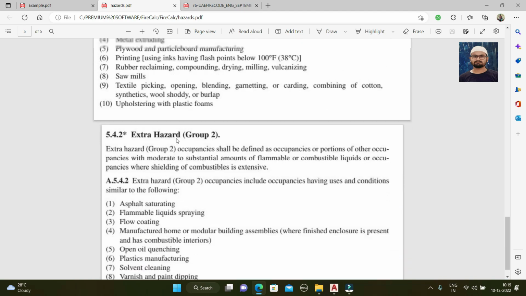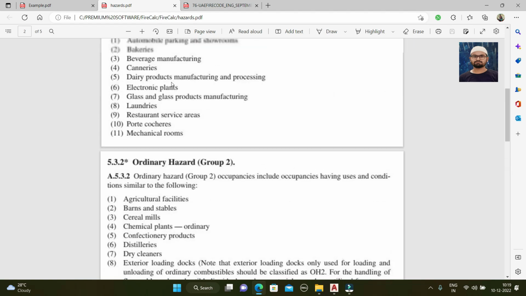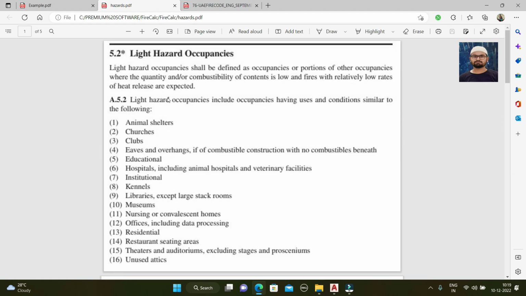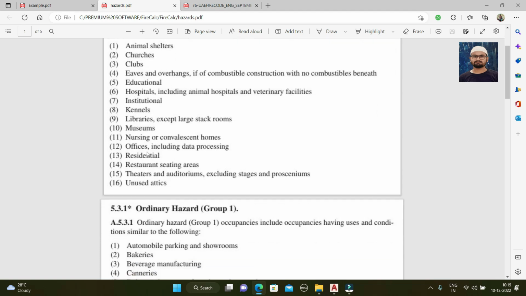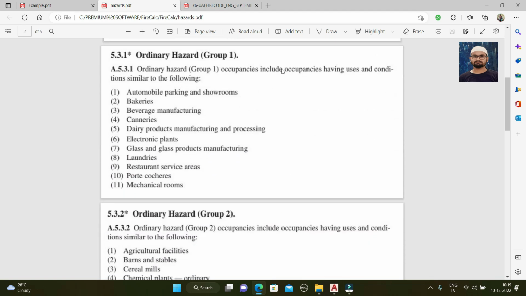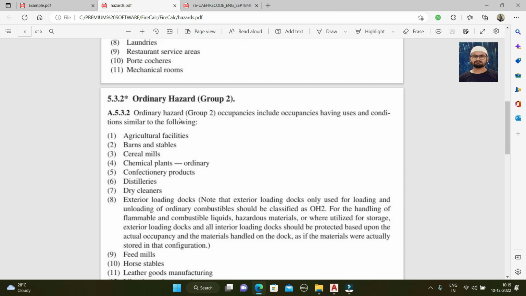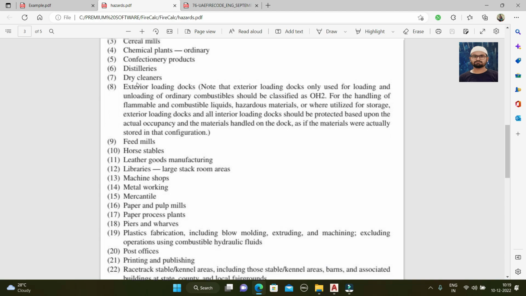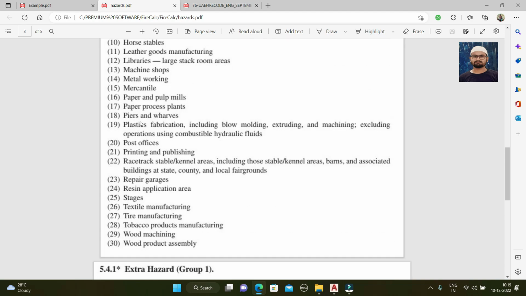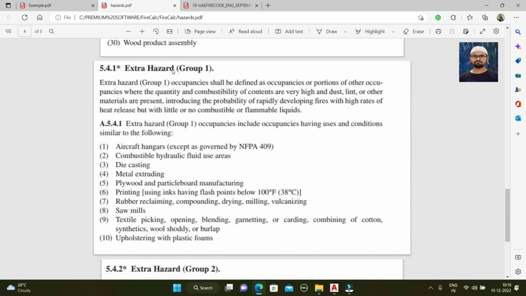So we will find where die casting is. Here, ordinary hazard group 1, no die casting; ordinary hazard group 2, no die casting; and extra hazard group 1, die casting. Yes, it means die casting comes under extra hazard.